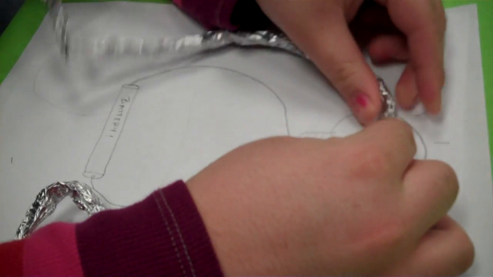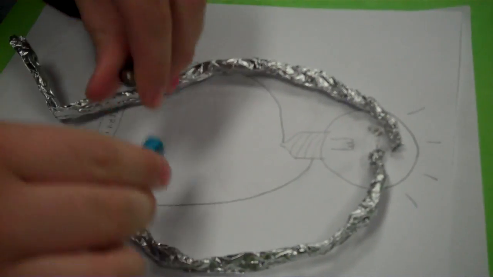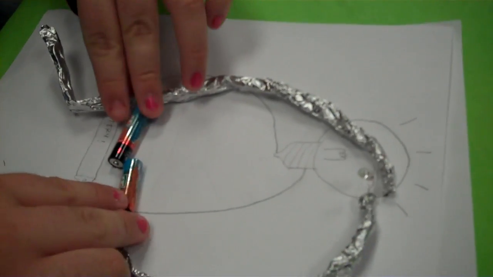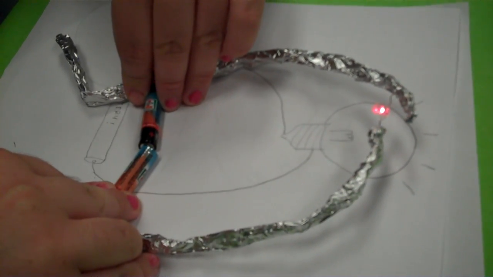Then you want to put your experiment together. You can fashion wires out of the aluminum foil and help your kids attach the batteries and the light bulb to the foil. If done correctly it will light up.